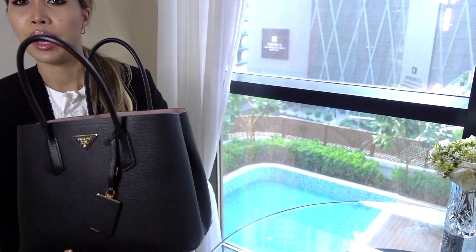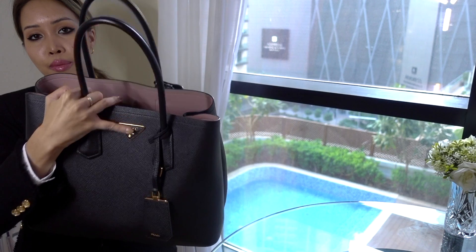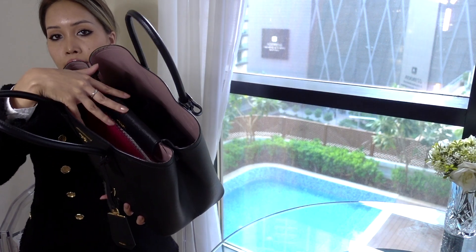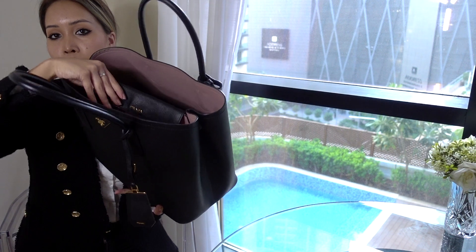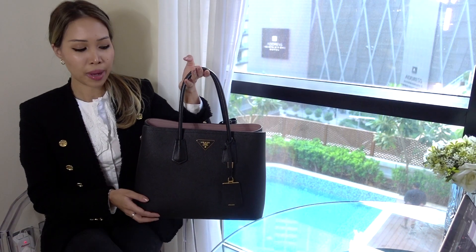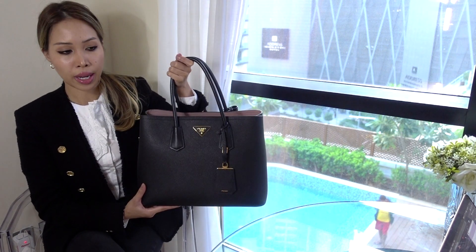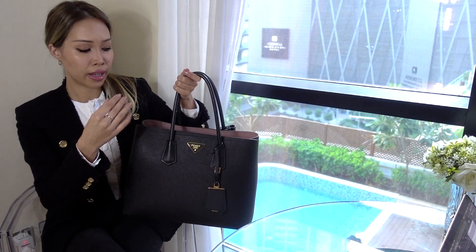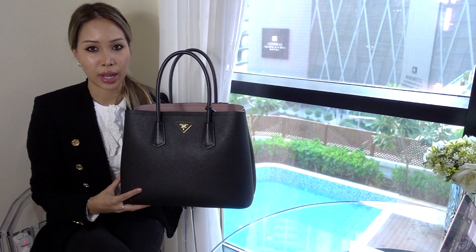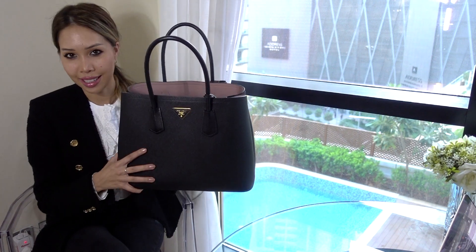Taking a closer look at the bag — it's the gorgeous Saffiano leather with a little tag. The bag is divided into two main sections with a divider in the middle that has a magnetised pocket where you can put other things. It's a very versatile bag, very business-suitable, but the interior adds a bit of femininity. I've stuffed it full of things — I often carry my laptop, water bottle, and heavy items. You can also pair it with a casual outfit, like jeans, so it's a very versatile piece and I'm very happy with it.